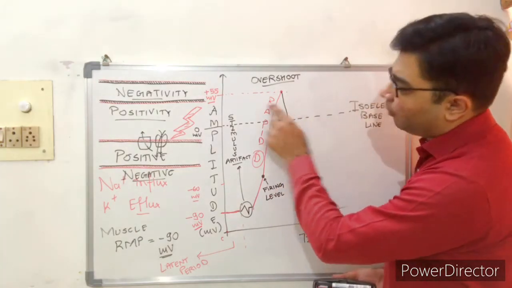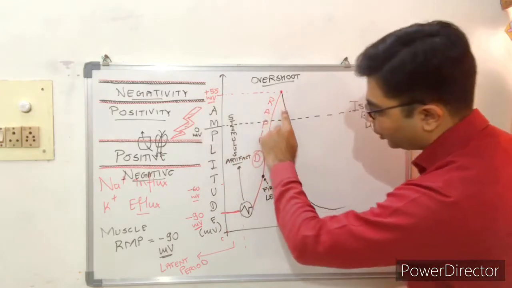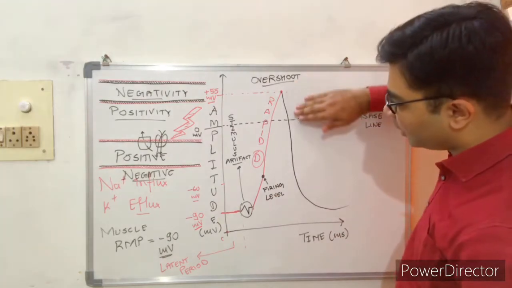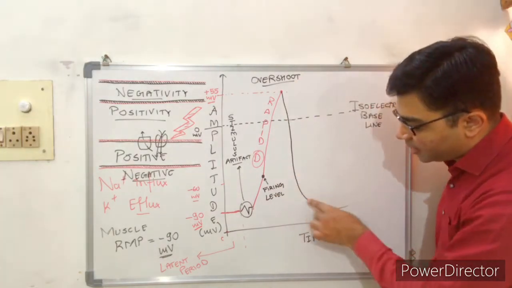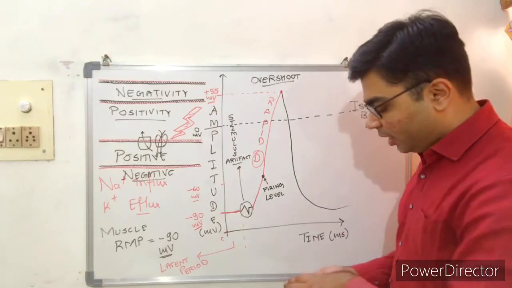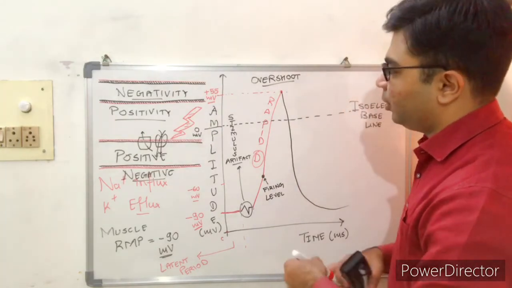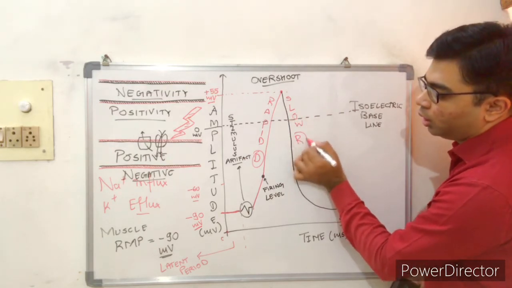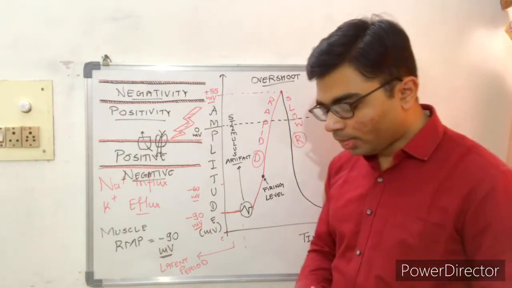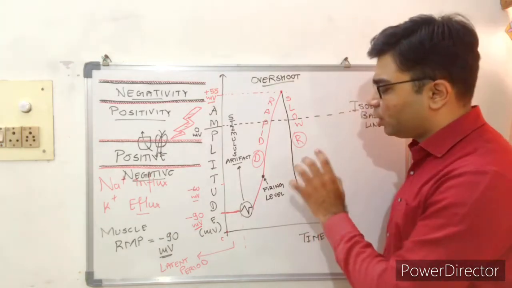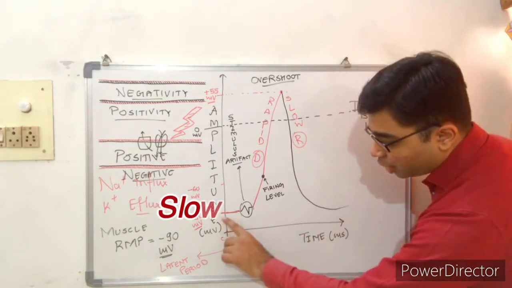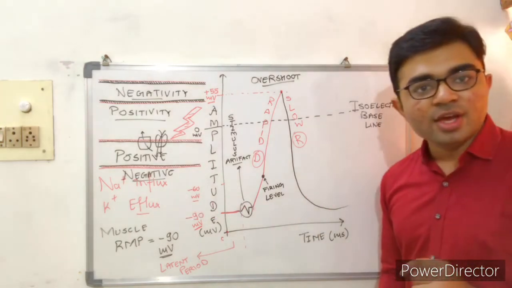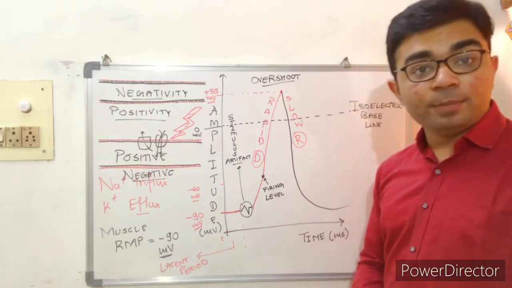and the graph from plus 55 millivolts is going downward because there is more negativity inside. If negativity is increasing, then the downward slope which is seen is because of the repolarization. So let me write it over here, that this is a very slow repolarization. And in this very slow repolarization, after achieving minus 90 millivolt, you can see that the graph is going further downwards. So this is known as a hyperpolarization.